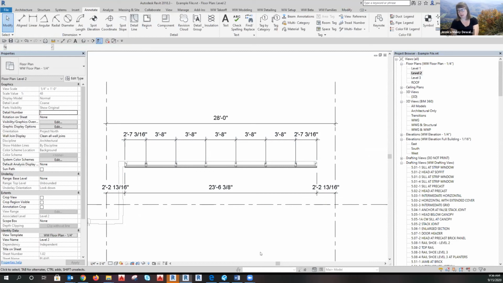So just 1 second before you do that, can you show the dimensions again, like how you put the dimensions on there?